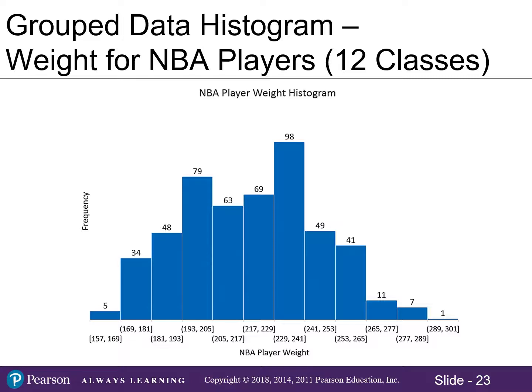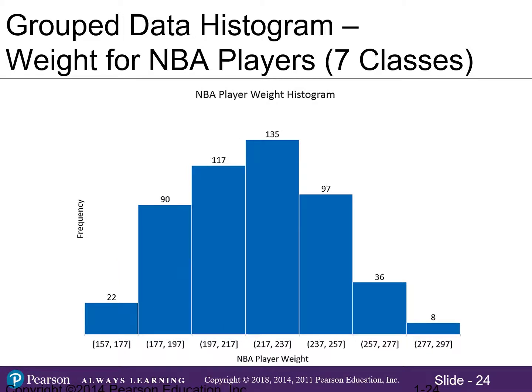I actually don't like the shape of this one. I feel like 12 sort of fools you a little bit because you'll see one that's smaller next, because it makes it seem like these heights, 79 inches and 98 inches, are the more common ones. But then when you look at it using fewer groups, it actually comes out to a kind of nice shape. I would say it looks like the average height of an NBA player is right about here, somewhere between 217 and 237. And you might look at this and think, oh, well, that's a pretty big range. It's 20. This is weights, not heights.